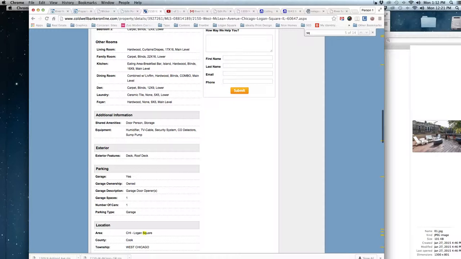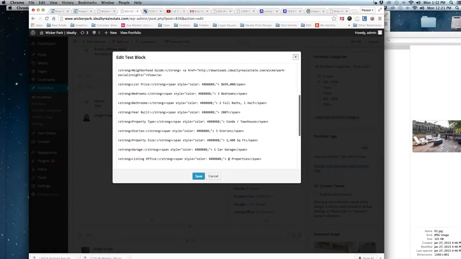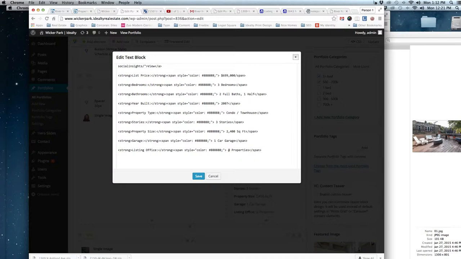Or if square foot isn't reported, I'll often replace with outdoor space, deck, roof deck. Okay? So instead of property size, we'll go outdoor space and deck and roof deck. Okay?